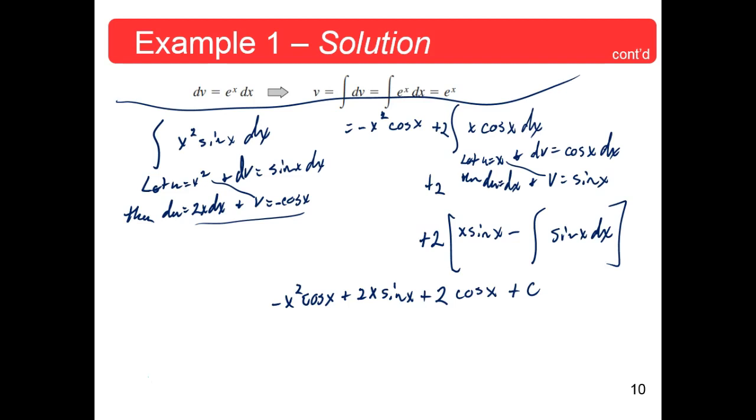Now, but when making repeated integration by parts, be sure you keep the same thing. Don't go and switch them back and forth, because then you wind up right back where you started if you switch your U's and dV's. So be sure you keep your U's the same type things. And hopefully they'll get simpler as you go. Okay?